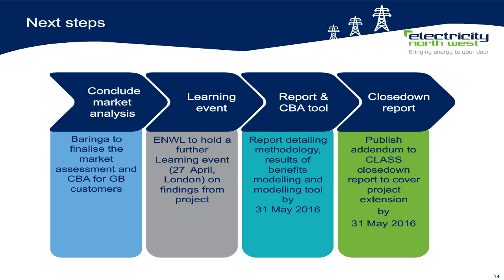At that event, the report will be finalised by then, and we can give a more in-depth understanding, because we recognise there's a lot of information being given today, but this is just giving people an indication of the types of information that will follow from the work we've done so far. And then, as Chris and Tom have said, we'll be publishing the report and the CBA tool for people to use and do their own analysis. In the original project direction, we indicated that will be by 31st of May. Obviously, if we can do that earlier, we will. And then there's the final close down report from the project, which is again due by 31st of May.